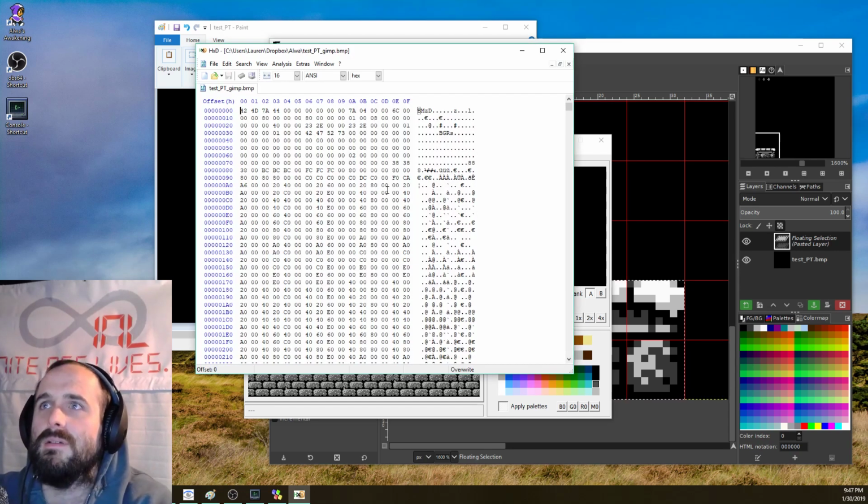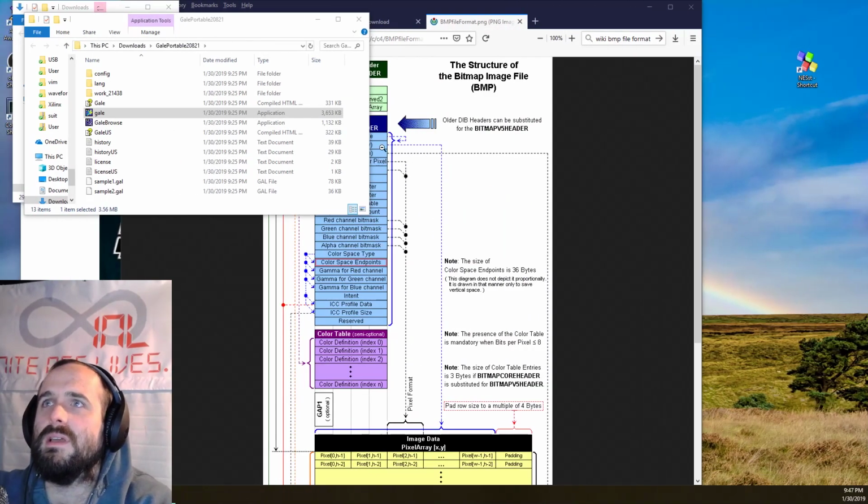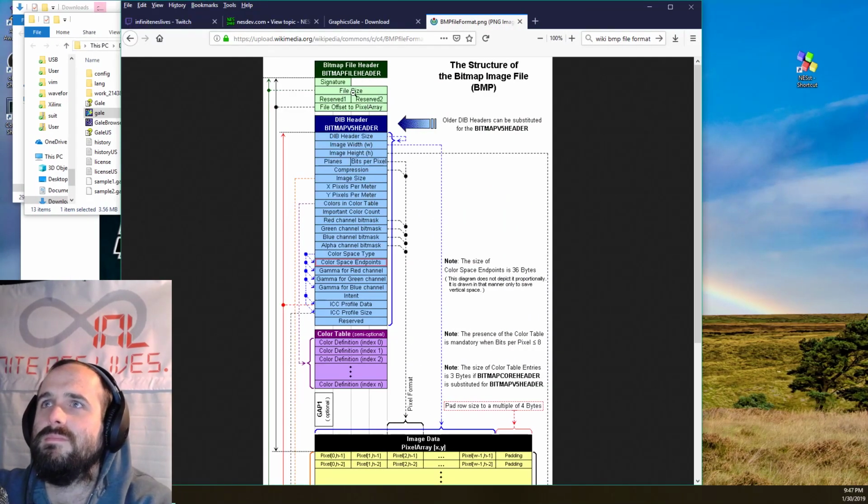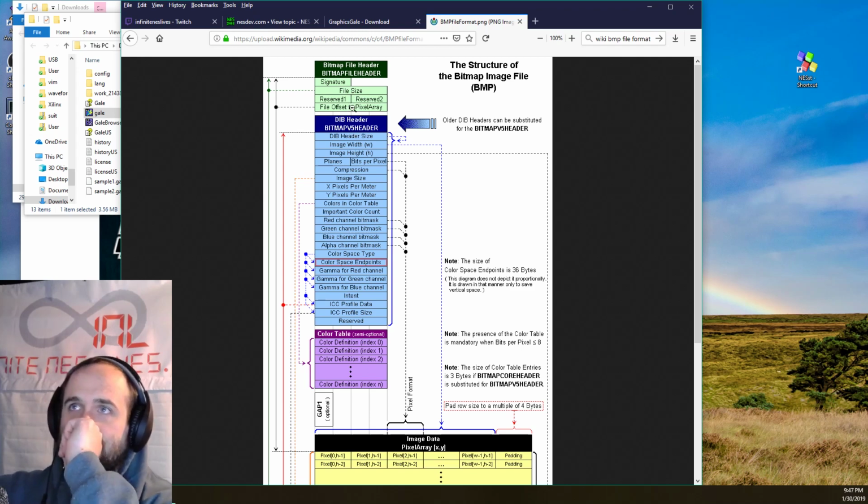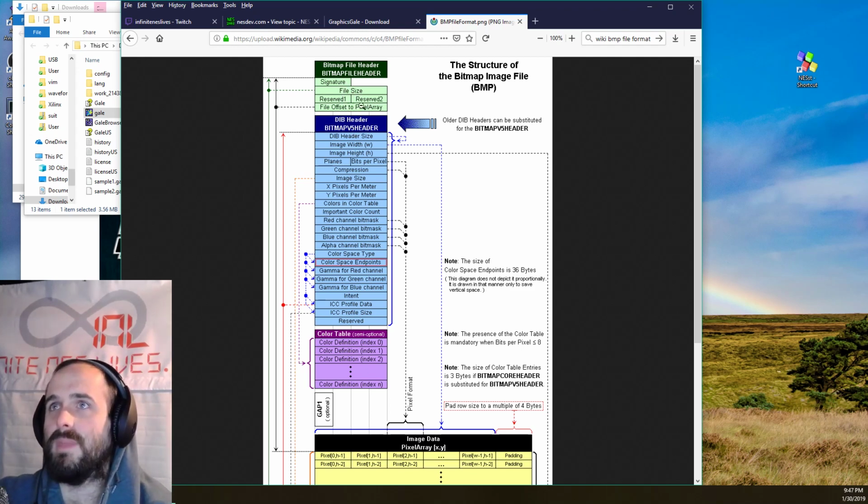All right. And what did we decide last time? So we have a 32-bit file size, and then we have a file offset to pixel array.